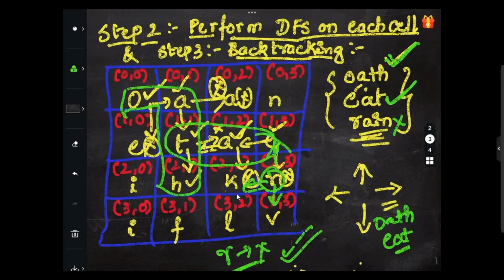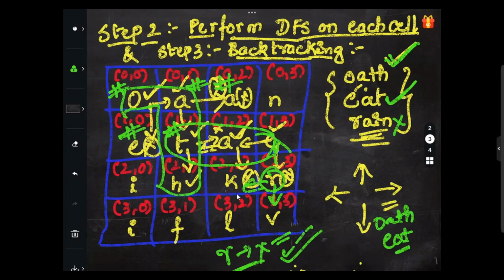Two simple steps, right? So after performing this one, basically what we will do here in step 2, I stopped here, right? So this one we found oath and this one eat. For pea and rain cannot be found, so we ignored that one. So during DFS, we need to observe one thing. During DFS, we temporarily mark the visited cells. Suppose when we first visit the O, right? So we will mark this one as hash. Next, when we go to A, we will mark this one as hash. T will mark this one as hash. So when we move here also, we will mark this one as hash.